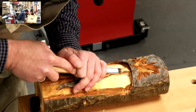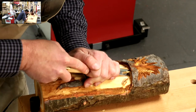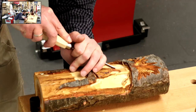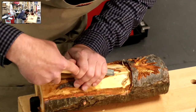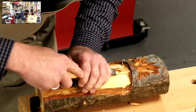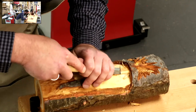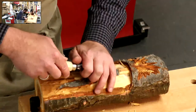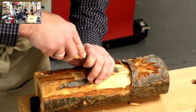Just rounding off a bit of his nose here. And just give that a softer shape. Both sides, just knocking off that square edge that we put in before. And I'm being really careful not to allow the corner of the gouge to cut into the timber here. So I'm just keeping that corner away from what would be his cheek, or where his eye's going to be. And using my left hand to guide the chisel and keep it out of that zone we want to keep nice and clean.